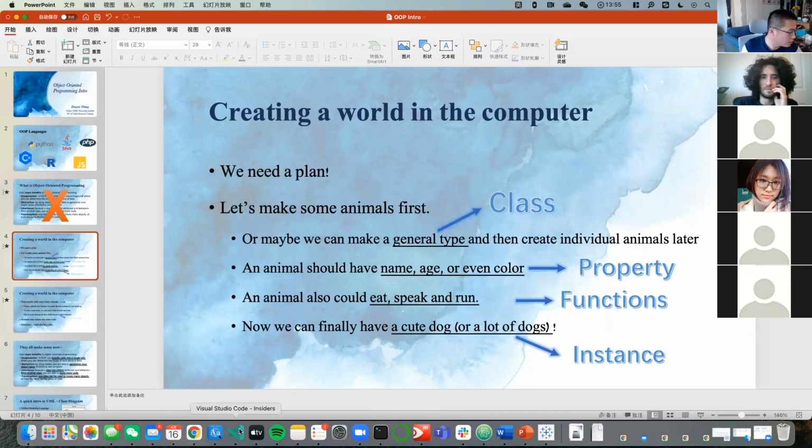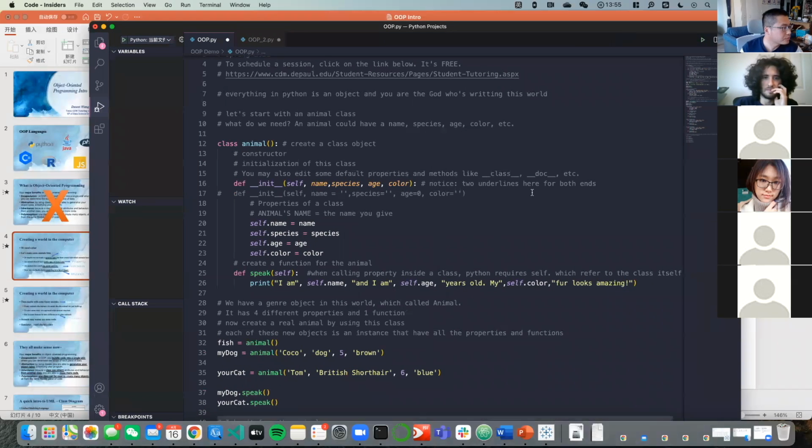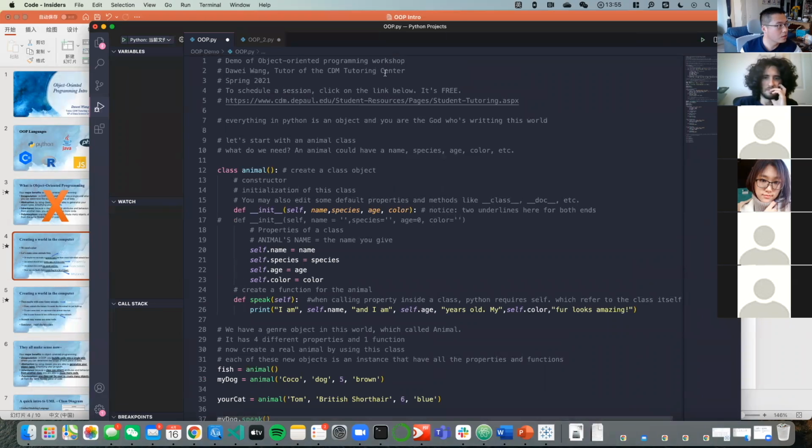So here, I actually shared these two Python code files in our chat. And please note that we are just using this Python code to understand object-oriented programming concepts. You can, of course, ask any questions about code, about coding, but mainly we are using these codes to let you have a better understanding of why we are having classes and how we are having classes. Okay. So like I said, you are the god of this world, right?